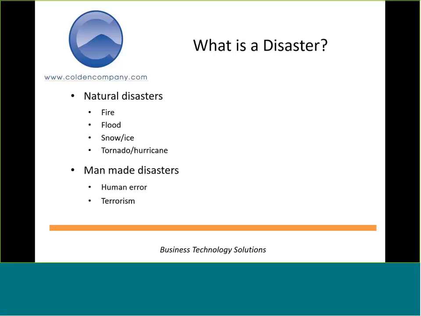All right, so now let's talk about what constitutes a disaster. Disasters can be broken down into two basic categories: natural disasters, which is what a lot of the advertisements for a lot of the backup and disaster recovery things focus on, which would be, you know, fire, flood. For those of you out in the Buffalo area, you're well familiar with the snow and ice. And this time of year, tornadoes and hurricanes are prevalent. And man-made disasters, which would really constitute human error. And, you know, since this is the world that we live in these days, terrorism is a factor as well.